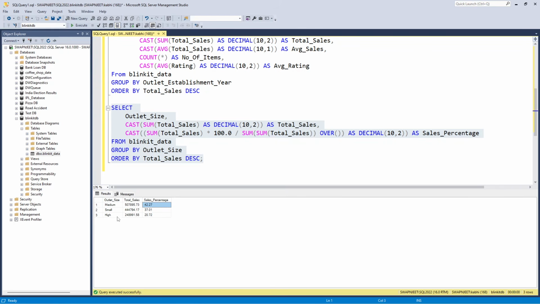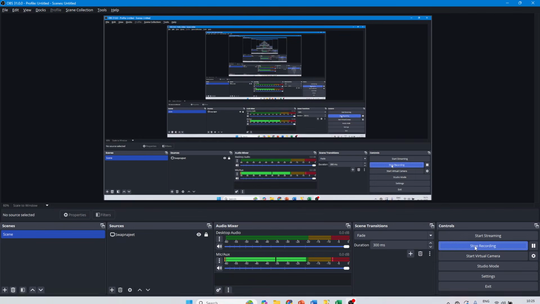So what the business can do is, instead of bringing in high-size outlet stores, they can go with medium-sized stores, and instead of a single high store, they can convert it into two medium stores, so that they can serve two different locations, and they can operate effectively from there, right? So this can be an insight taken from here. All right, so this is an important insight which we are taking, right?